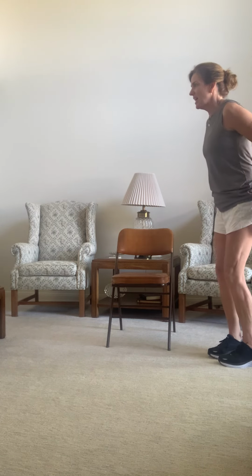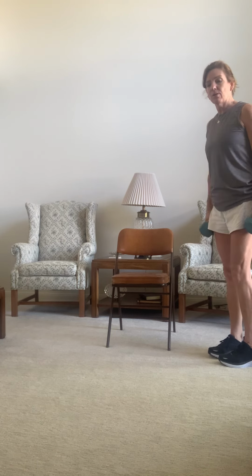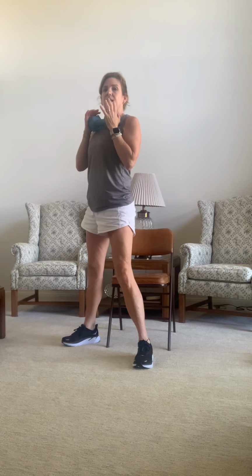Five seconds, rest, beautiful. I want you to take one weight to the floor this time only. We're gonna do our chair stands with one weight. It just makes our body weigh that much more, makes our legs work that much harder while we're doing the same thing. Step out and open in 5 seconds. Hold that weight right at your chest and go, push. Up and over that log.